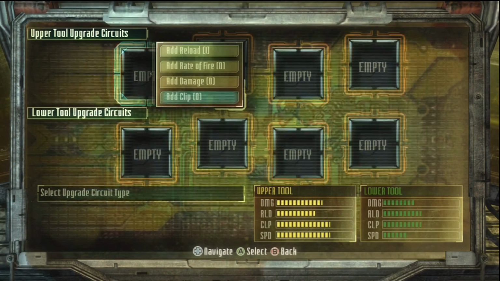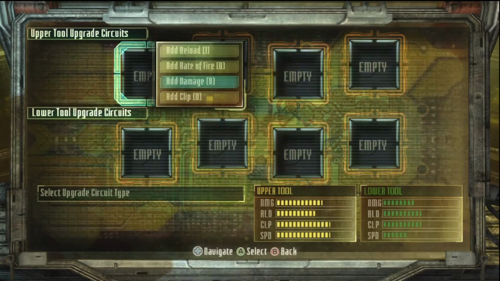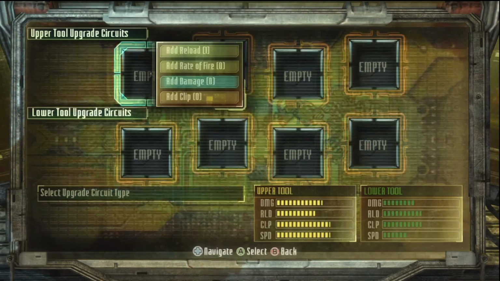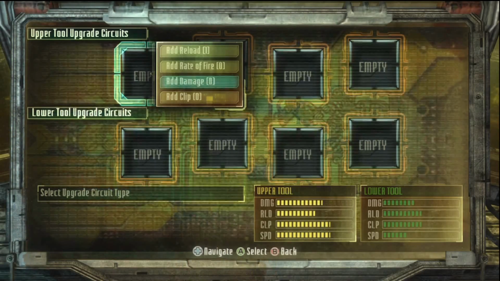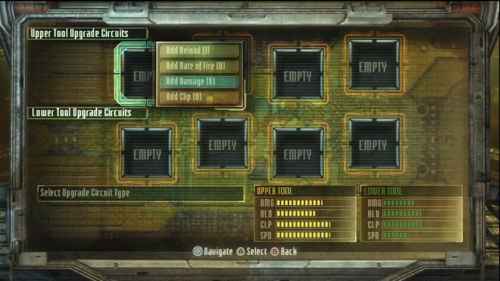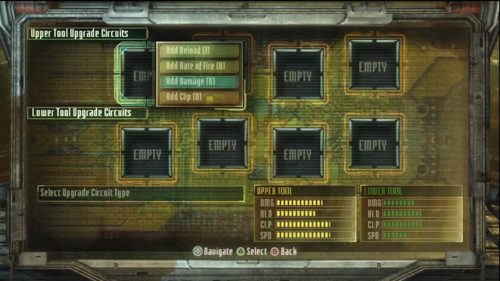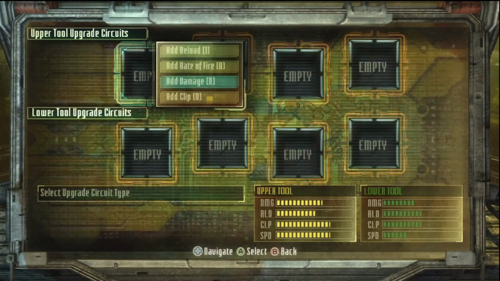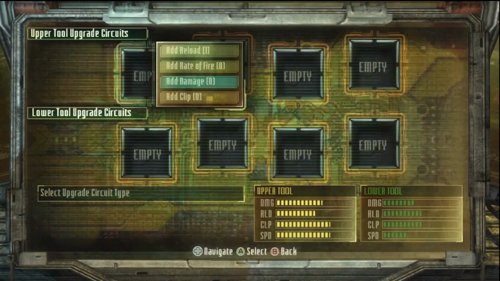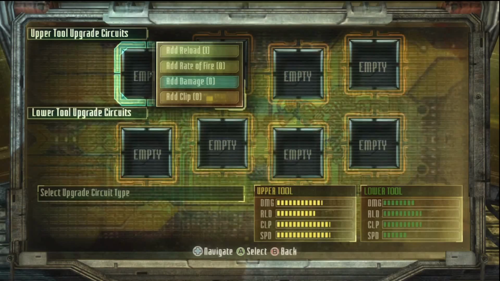But what I want to look for here, and what I prefer in these weapons, is damage and clip size. Damage because I want things to hit harder and destroy things. And clip size because it increases the ammo efficiency of the weapon. That's always very nice. It increases the number of shots the weapon has in its clip, but it doesn't increase how much universal ammo is used to reload the weapon.